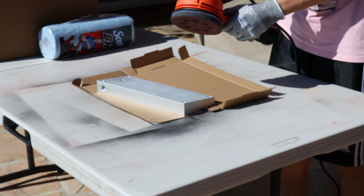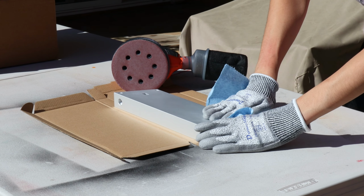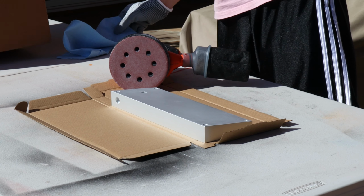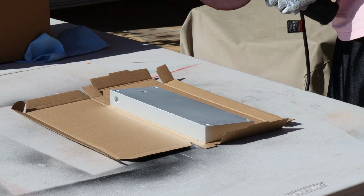The lower the number, the rougher the sandpaper is. The really low numbers are better for cutting the surface to make it flat, and the higher numbers remove scratches.